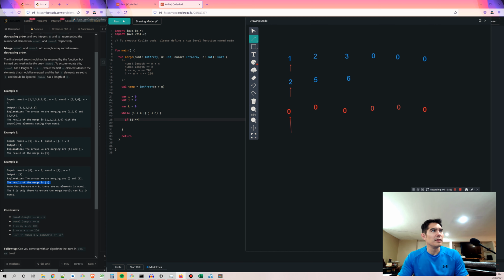If i is greater than or equal to m, then temp k equals nums2 j.